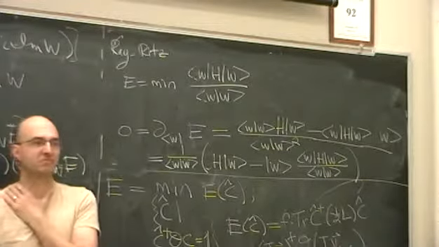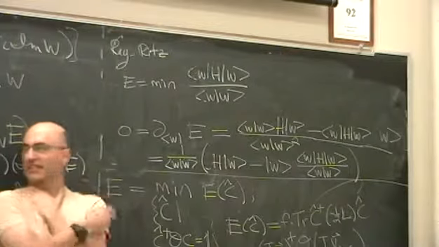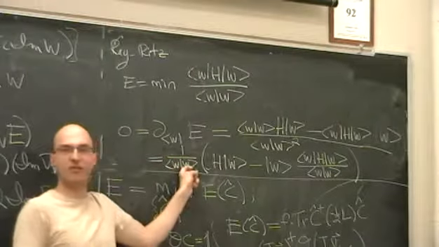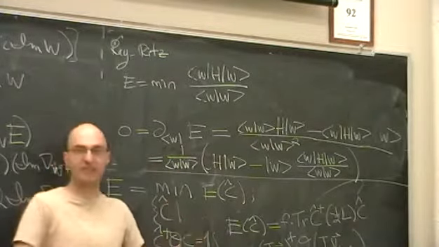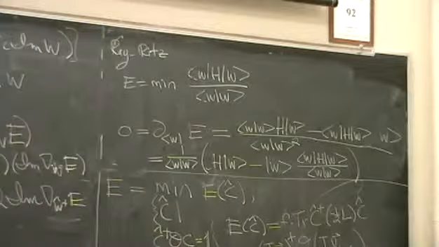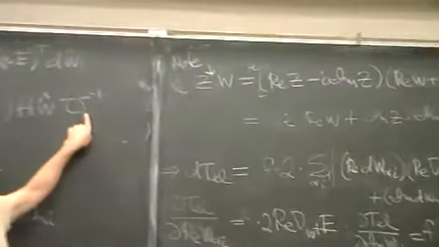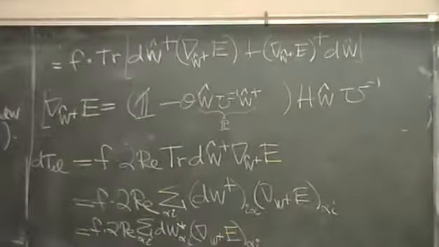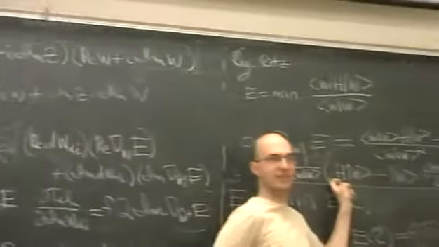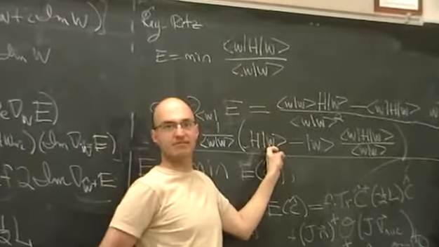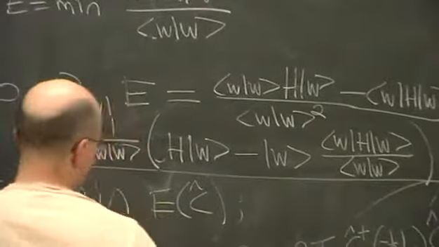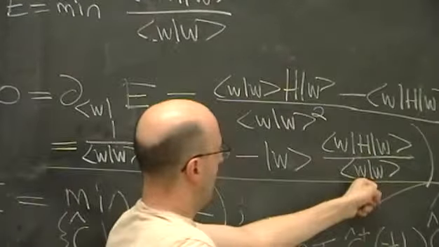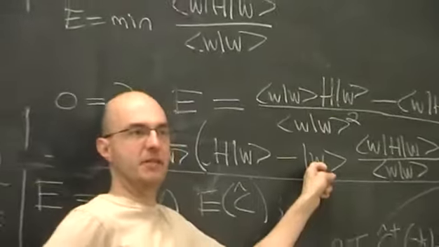So let's compare, because this should be the same thing. This should be the one-state case of my expression over there. So overall, I have a 1 over W W, but the overlap of W with itself is U. And I've got, sure enough, a nice U inverse hanging out on the end. I also have, for my first piece, Hamiltonian on my state. And sure enough here, for my first piece, I have Hamiltonian on my state. The second piece has Hamiltonian on my state, collapsed on W, normalized by U, and reconstructed with a W.